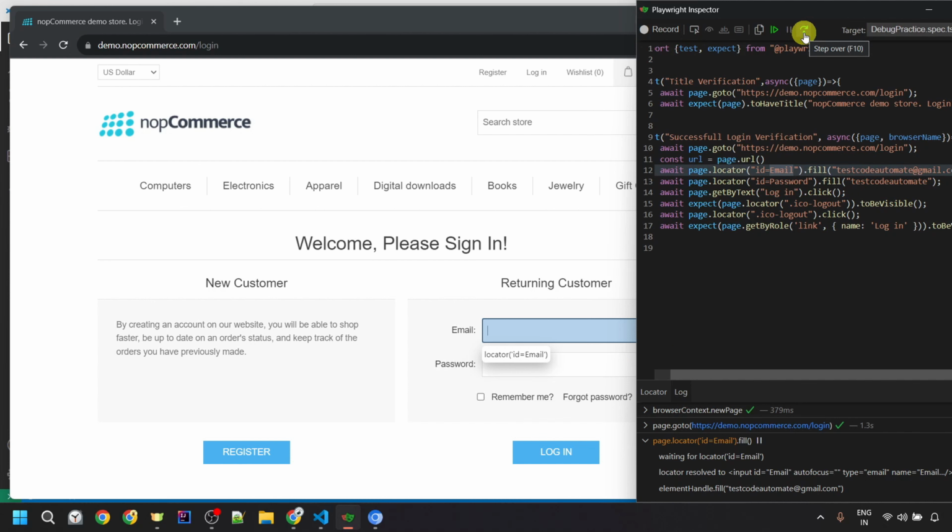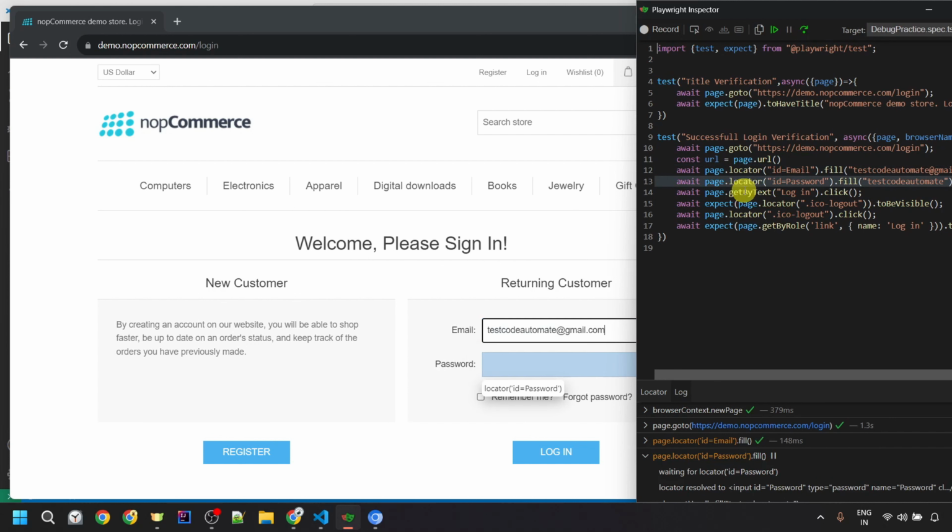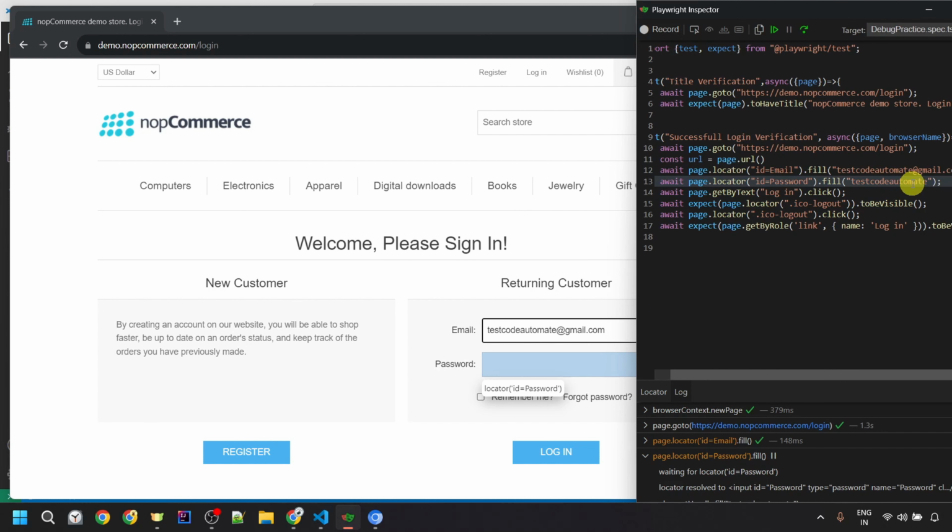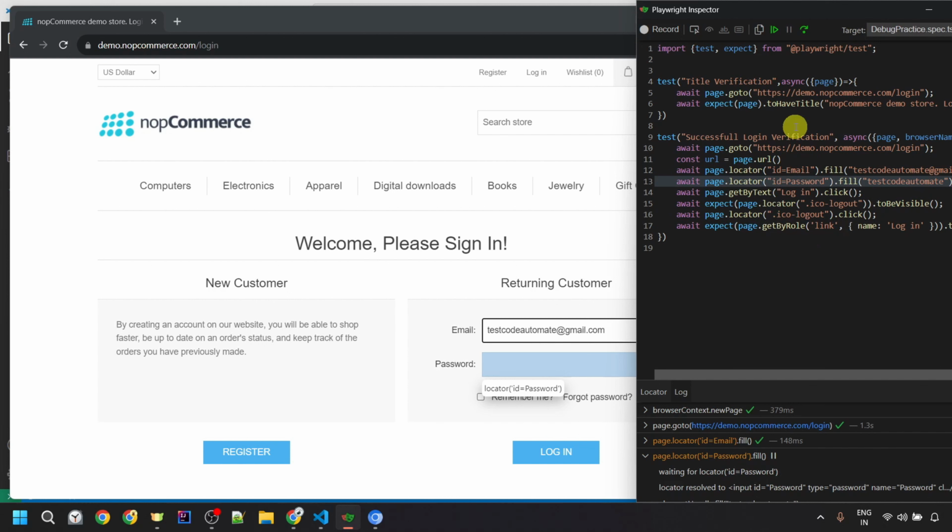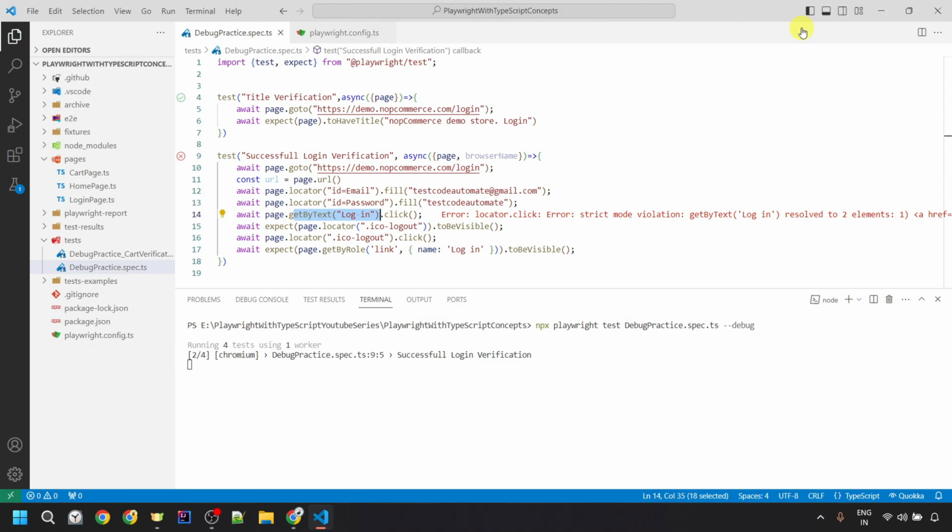Now if I click on step over, it will go to the next line. In the browser, it has started highlighting the next locator, which is the password field, and here it is going to fill the password. Now if I step over, it will come to this particular line where we are going to click on the login button. So let me click here.